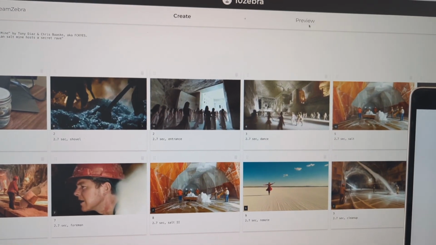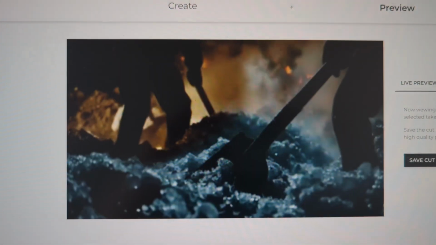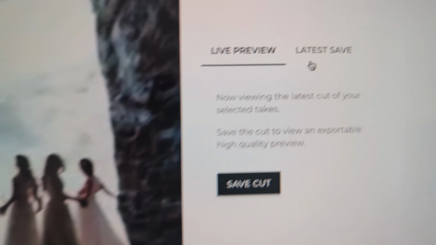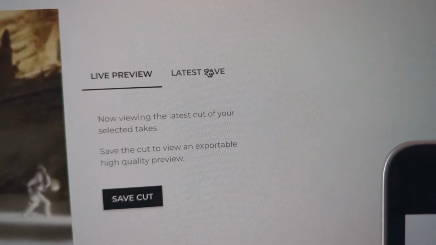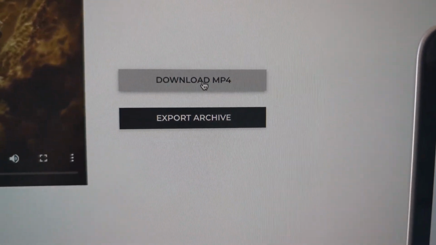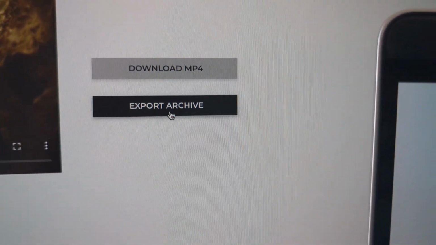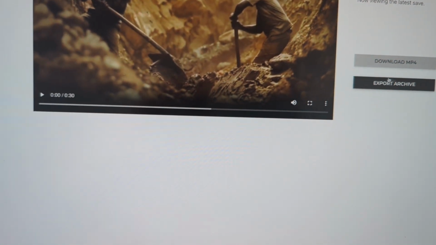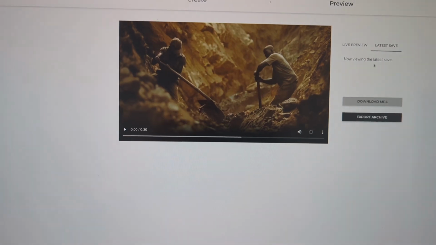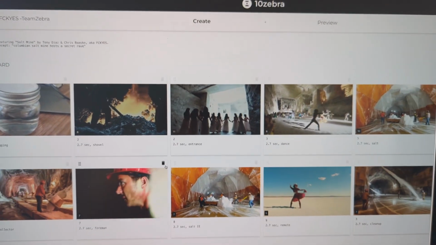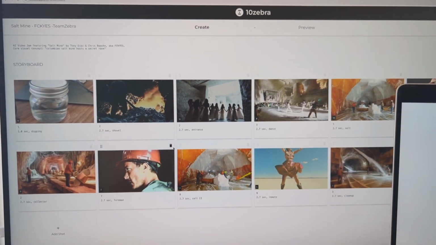Since these are all in the cloud, we already have a live preview of the new version where it just plays through all the different clips inside of it so we can get our visualization. If we like our live preview, we can save it. The saved version allows us to download the MP4 that we're creating, which is the audio mixed together with the visuals. And if we like all of the assets in there, we can export an archive. In this case, this archive is like a zip file. It's everything we've selected, so it would have all of these video clips in order so that someone can hit the ground running for a final edit, if that's your thing.